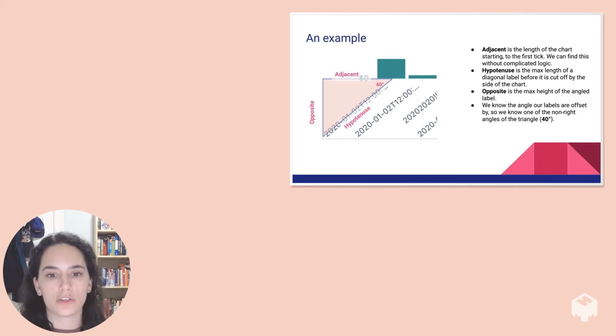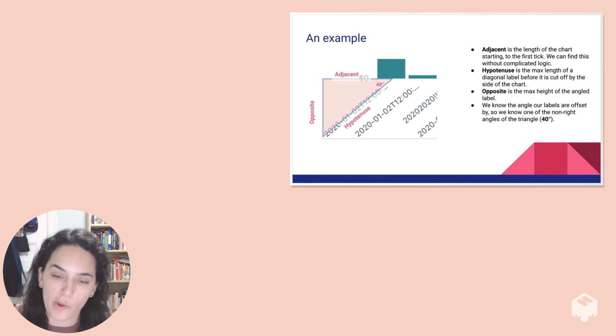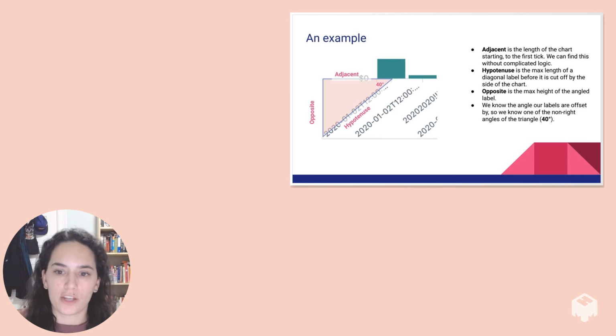What's interesting about this is that the adjacent side I can actually really easily find. These charts are made using D3, so I can use some D3 methods to be able to get the width of the bar, and I can figure out how big my y-axes will be depending on how big those labels are as well, in order to be able to figure out how big that space actually is. Then in terms of the hypotenuse, we'll get into that more later. That's where some of the magic high school math comes in. And the opposite is the max height of the angled label.